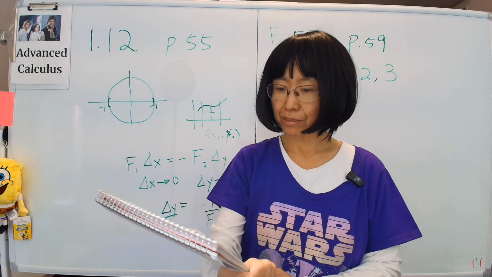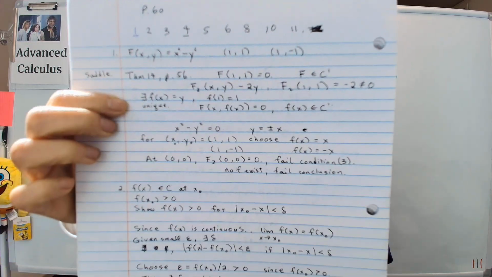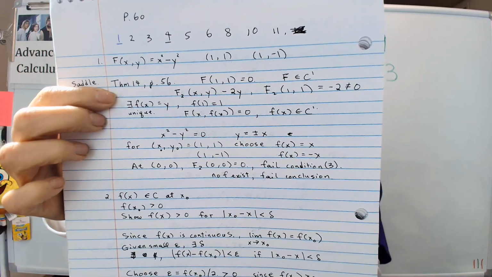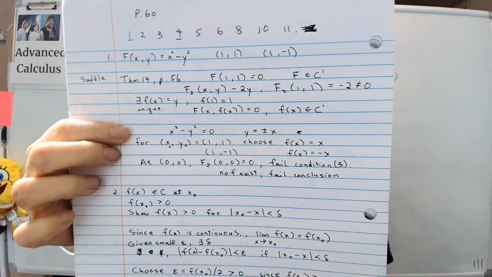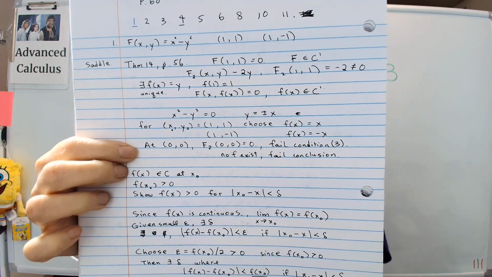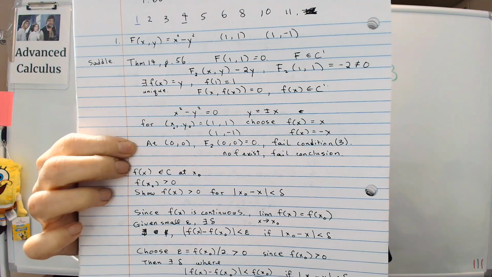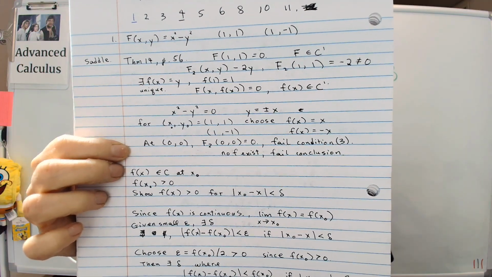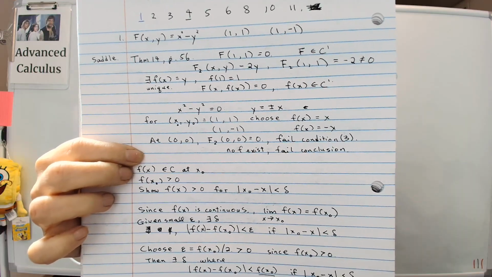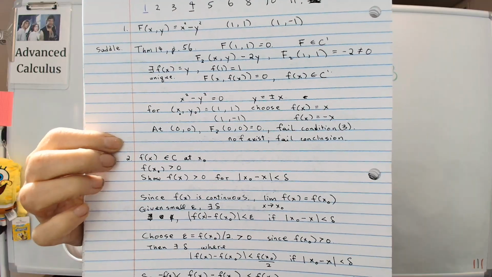What are we doing? We are having a situation where we just go ahead and calculate the whole thing out, applying theorem 14. Everything comes out fairly nicely. Okay, and at (0,0), since F2 is equal to 0, we're failing condition 3 of the theorem, and therefore you cannot pull out some F that will make it work. But otherwise, everything else works okay.